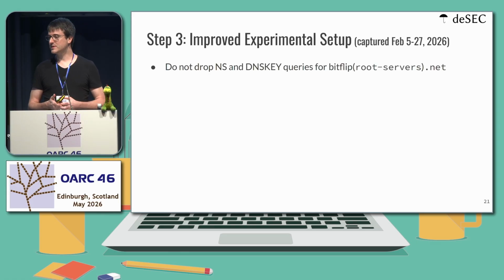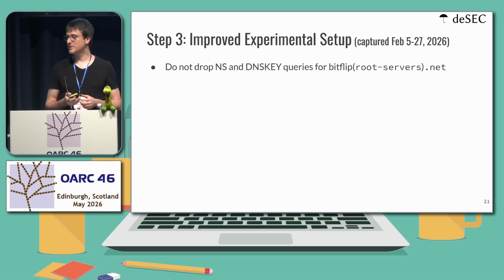So then we improved the setup. Originally, we only responded to the single letter .bitflip version of the root server's domain names only, and we didn't serve any SOA, DNS key, whatever, because it was, in fact, only a DNS-dist deployment that had like a Lua response hook. We then replaced this by a real zone on a real name server that behaves normally for NS and SOA and DNS key queries, because we thought maybe some resolvers get thrown off by that domain not behaving normally. So we did that.